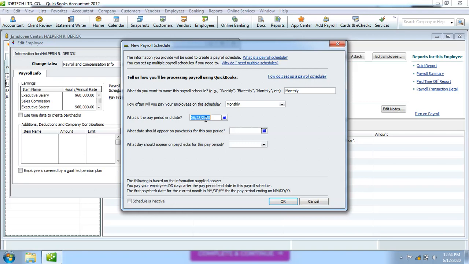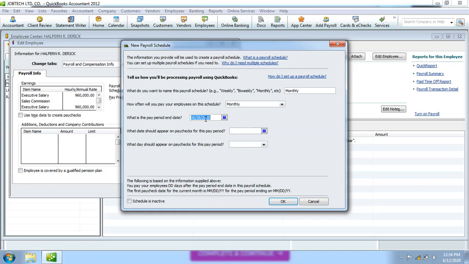All you need to do is pay your employees. It will calculate everything and have the payroll report ready for you. All you need is just click, see how much you're supposed to pay every employee, and then make the payment. It makes the work easier for you.